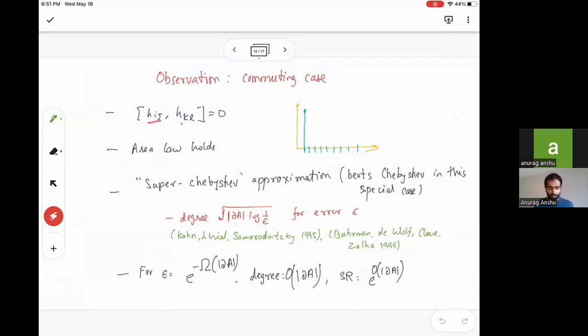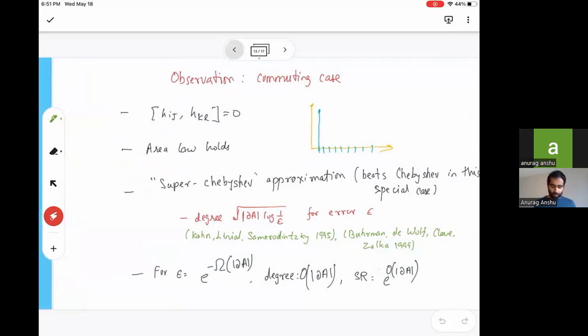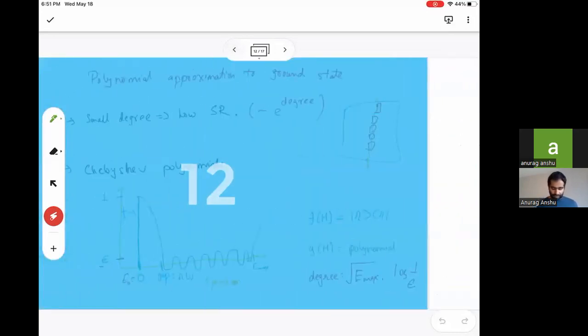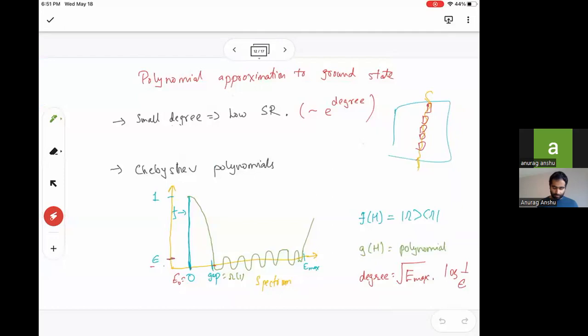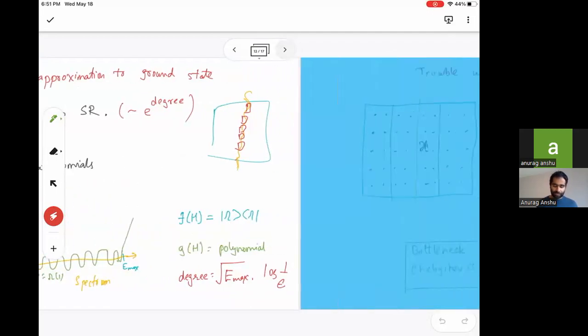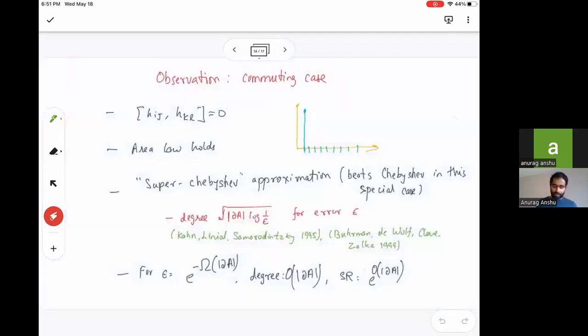Commuting simply means that all the terms mutually commute, or you can find a basis in which each local term acts classically. It diagonalizes. For such Hamiltonians, the spectrum looks like more than just what we see in this picture, being dense here and being 0, one eigenvalue being here and the rest all in this region. The spectrum has more structure, and the structure is of the following form: the eigenvalues are at regular intervals, essentially at integer points.